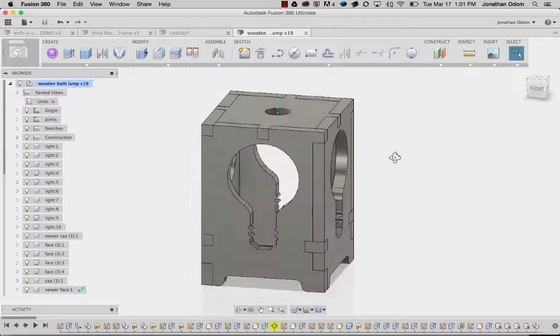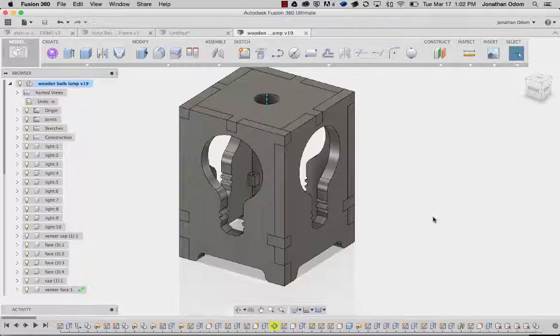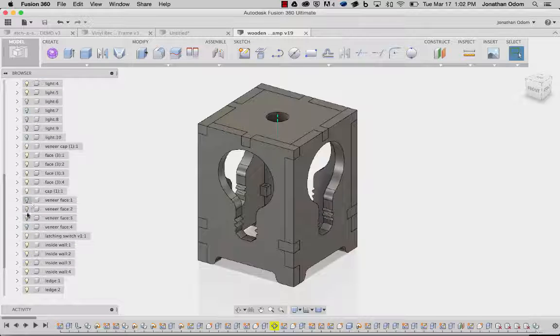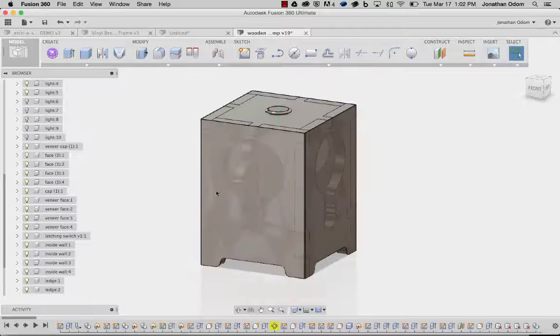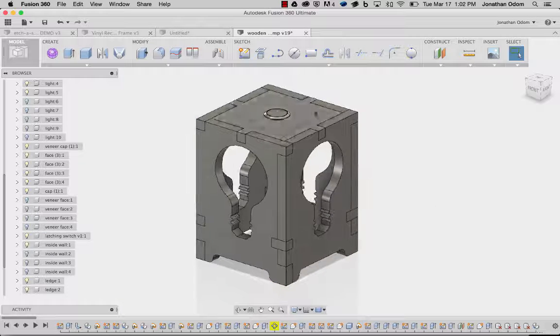Okay, so this is a tutorial on how to use parameters to control geometry for models in Fusion. This is a lamp I've designed. It's a block of wood, or it looks like a block of wood. These parts right here are veneer, really thin wood veneer, and when you turn it on, this light bulb shape shines through. You'll see in the instructable that after cutting this stuff out, I mistakenly took the wrong thickness of material. I got like quarter-inch material instead of 3/8 on accident.